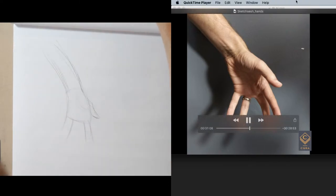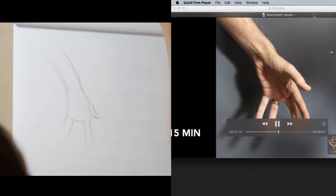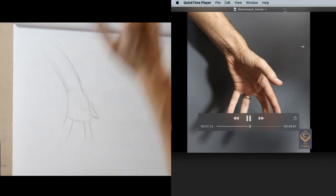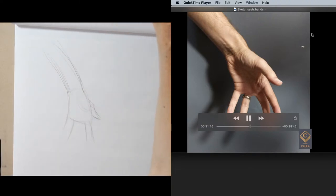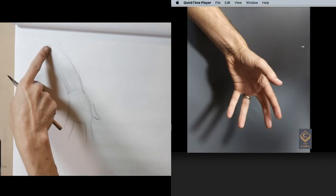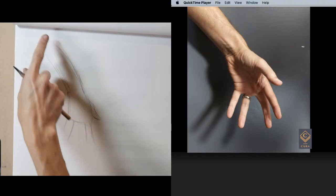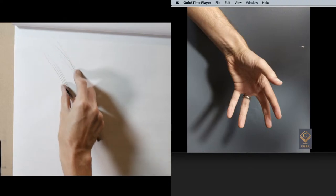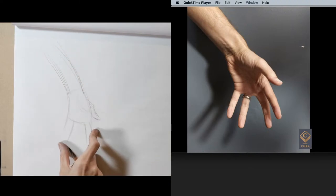Let me double check real quick how long we have for this one. This is a 15-minute pose. Okay, so I begin with my gesture. So gestures, again, connecting individual parts into a whole, seeing the big picture. So I'm connecting forearm, palm, fingers.